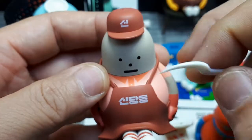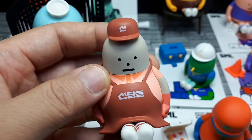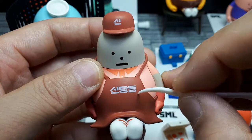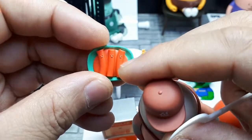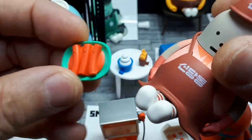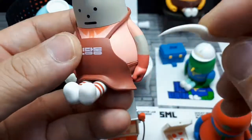Oh, I think this looks Korean, kind of. This small Sticky Monster Lab is from Korea. There's a good chance this is actually a Korean restaurant. And this is that tteokbokki stuff. You know, the rice extrusions, like mochi. But I think it's called tteokbokki. I'm mispronouncing that, obviously. But they're pretty good to eat, actually, in real life. I do like those things.